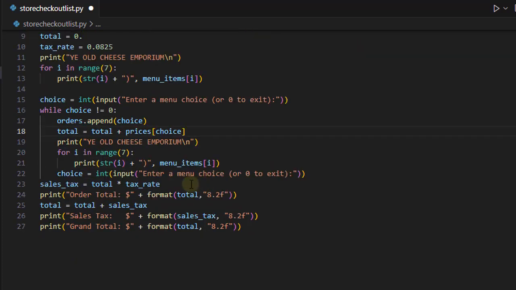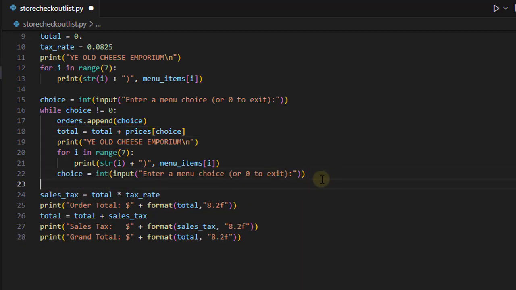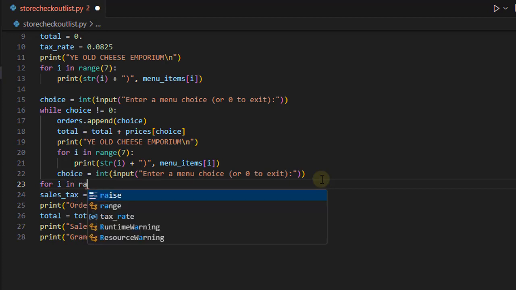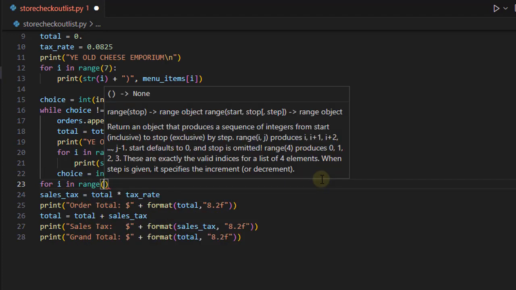And then we'll need a way at the end of this to say run through the list of those to print those out. So we can do for i in range. And so this time we're going to look at orders, but we don't know how many indexes we're going to have.